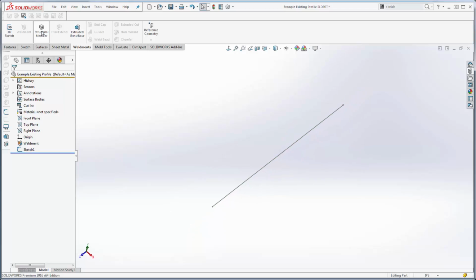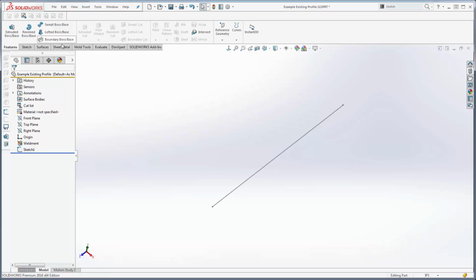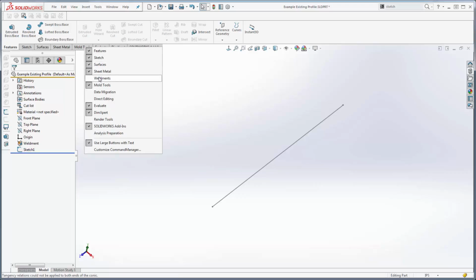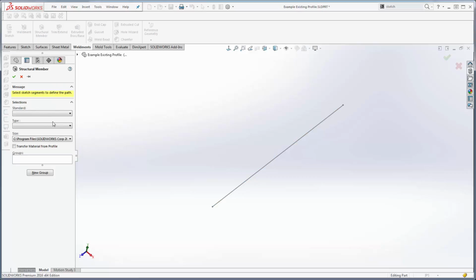And the way the weldments are set up to work is you would turn on your weldment tab. If you don't have it, just right click on any of the tab buttons and select weldment. So you can see now I don't have my weldment option anymore. Just right click on one and select weldments, and we have the weldments tab. And so what we'll do is select structural member, and I'm going to pick a type. So I'll say ANSI inch. I'm going to use the square tube, and let's use a 2x2 at a quarter. And then we'll select the group.